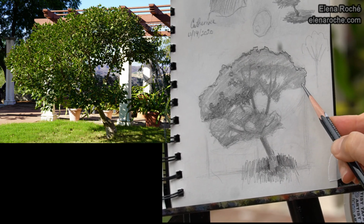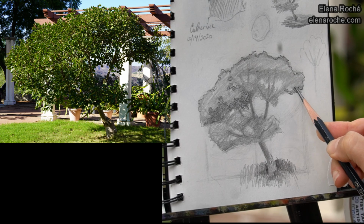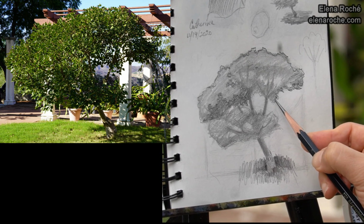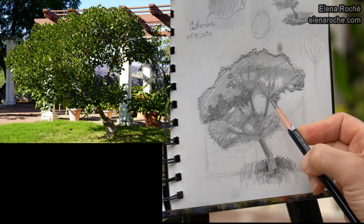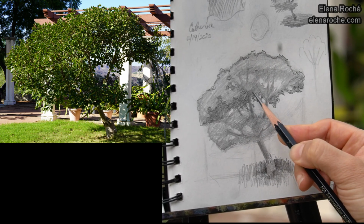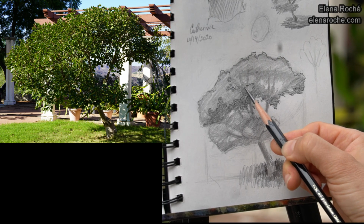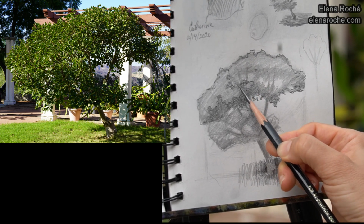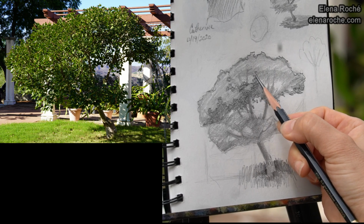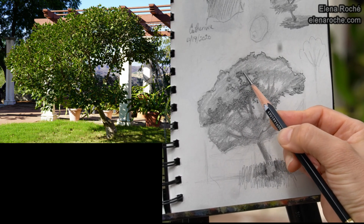When you usually put trees in your drawings, do you just focus on the shape and the big part of the values? Yeah. With the first sketch, you have to focus on the main shape and values. The smaller the sketch, the more you focus on the main shape, the more you abstract the shape of the tree. The more abstraction needs to be done, the more you simplify everything, but not so much that it looks like nothing. Correct. You simplify from an educated point of view, not wild guesses.